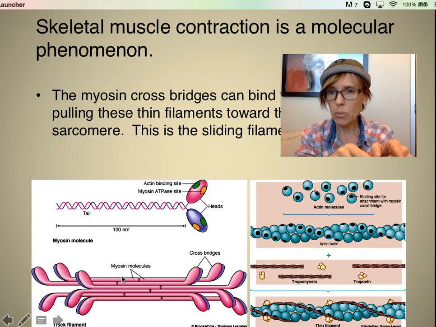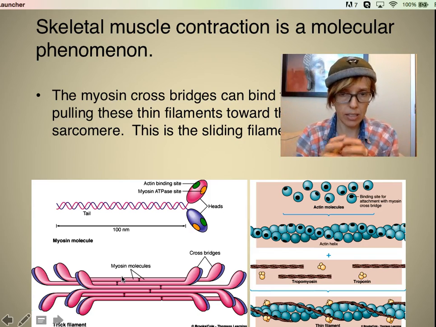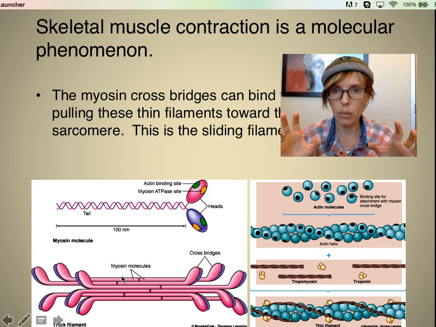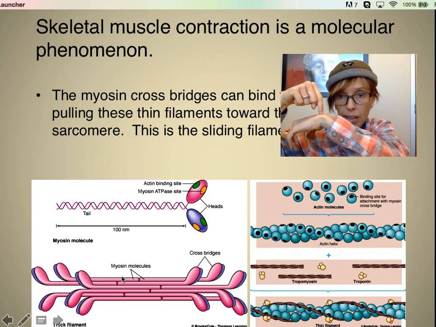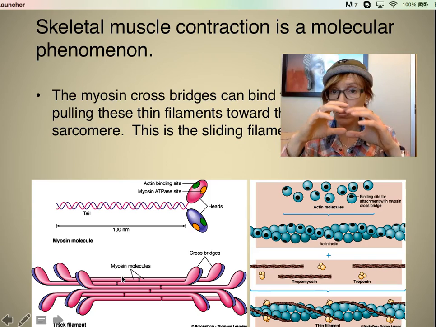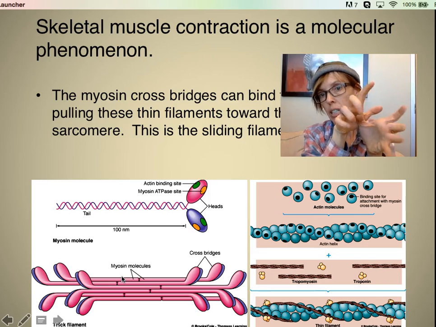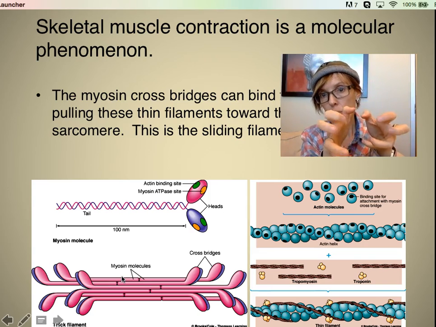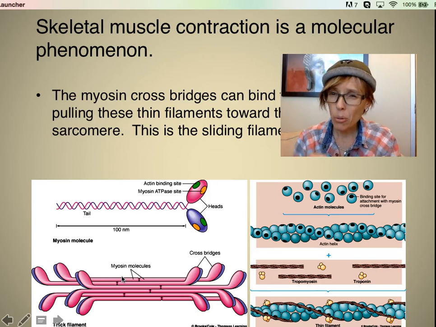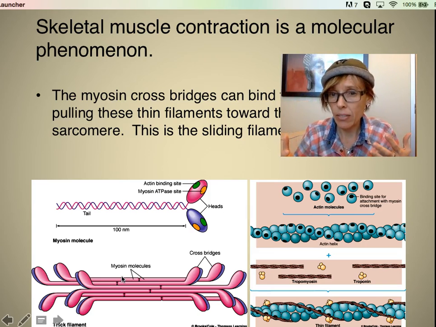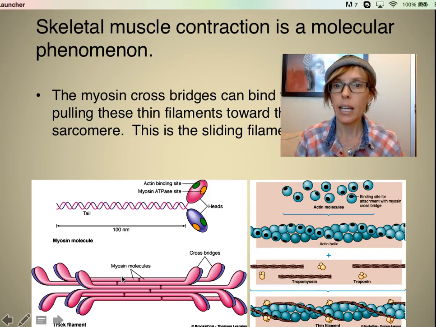And mind you, like this image on the bottom left is showing, there's many of them. We talk about it just for the sake of simplicity, because I can't have so much going on at one time. Usually I talk about one of these heads at one time, so you'll see it's more like that. However, remember, this is a 3D structure, so these things are really sticking out all over the place, and it's more of an action where they're around that actin cylinder, bringing things up like that. Maybe it's a little more accurate visually, like if any of you have ever worn pantyhose, and you know how you have to work the pantyhose up your leg with your fingers, it's more like that.